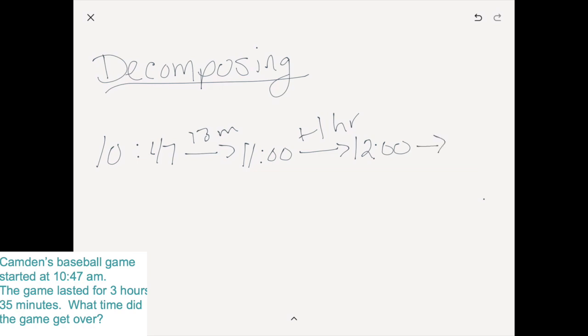So at this point, then I might add the two hours to get to the two o'clock, and then I'm running out of room here. But I know that the last thing to do is to add the 22 minutes, and that would get me to my 2:22 p.m. But as you can see, I've added the three hours and 35 minutes all along the top here. That's not my answer, but I'm circling it to just highlight that I still have added the three hours and 35 minutes. I've just done it by decomposing it and using friendlier chunks.